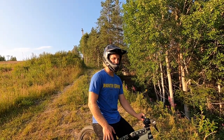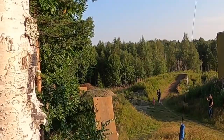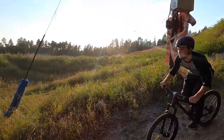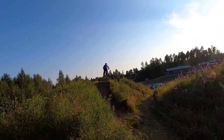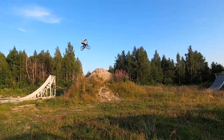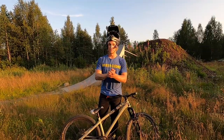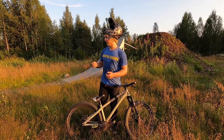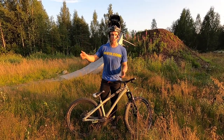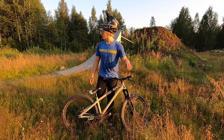We're back in the slope course — it's evening, golden hour. Mid-session, going through my trick list. The reason I really want to practice here is because there are pretty big jumps so you have time to do most of your tricks. I have a world tour competition in Switzerland next week so I need to practice a lot. I haven't ridden much since a few weeks back, so just trying to get back into things and go through my trick list.